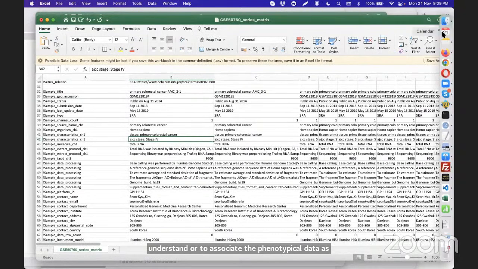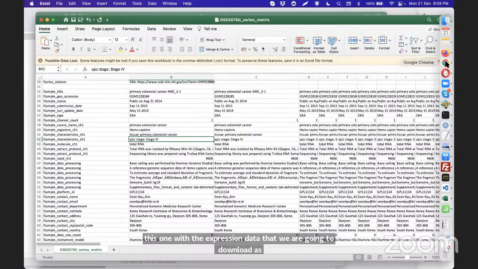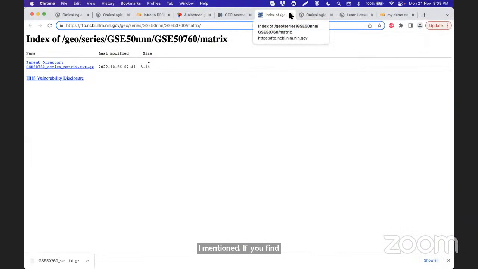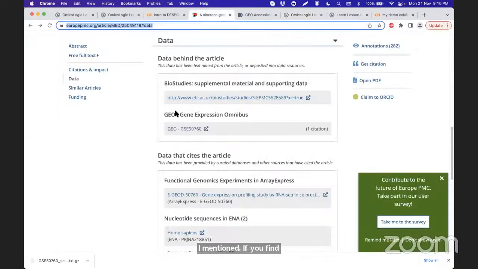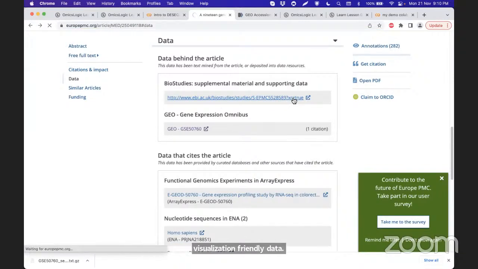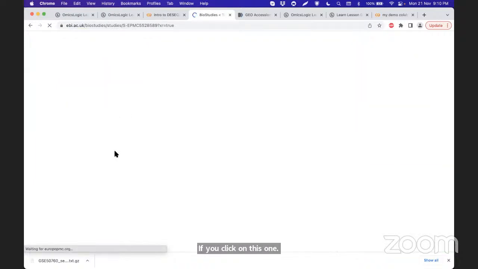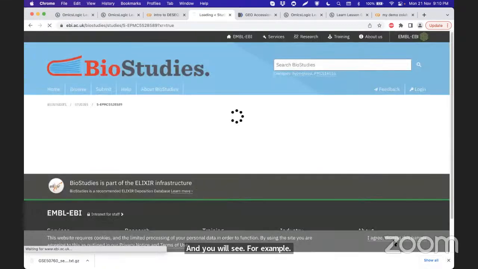As I mentioned, if you find data in the EBI repository, you can actually use that repository to download more visualization-friendly data. If you click on this one, let it load. Anybody else has gotten their installation complete?